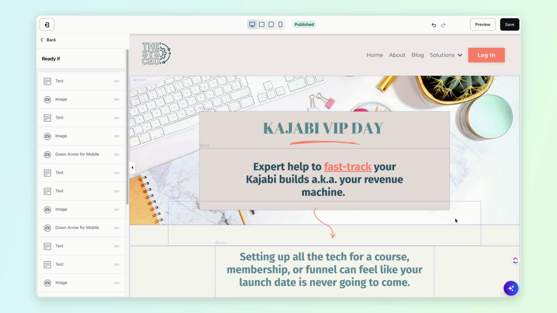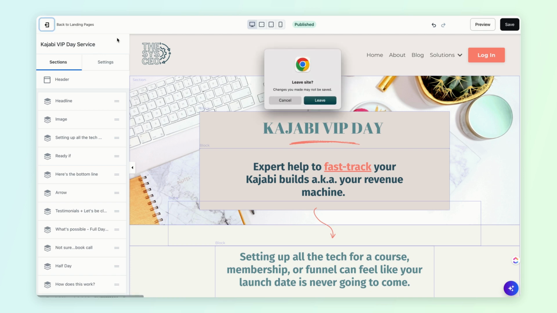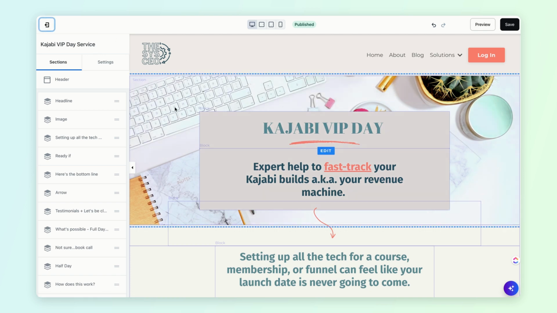All right, so right now we are in my Kajabi website, and I'm going to show you first what these little widgets are. In order to see them, you've got to go into one of your website pages. If you don't have a Kajabi website yet, go to the website area. Let me just go back a couple of links so that you can see exactly what I'm talking about. In your Kajabi account, you have a website. No matter what level you're on, you have access to build a complete website in Kajabi.